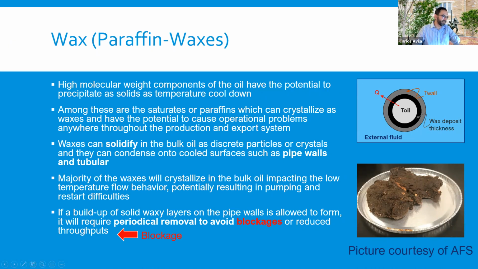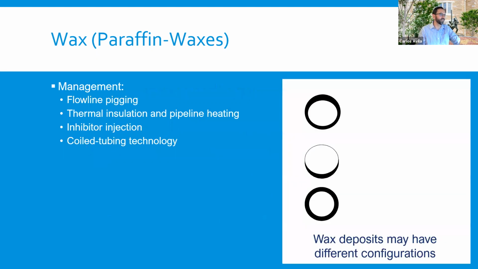So again, this is a reminder, this is in the blockage region of the issues in flow assurance. There are different shapes in what that deposit may have. It may have a different profile depending on different combinations of velocities, fluids and flow patterns, and they may produce different profiles and different deposits of different softness, if you will.